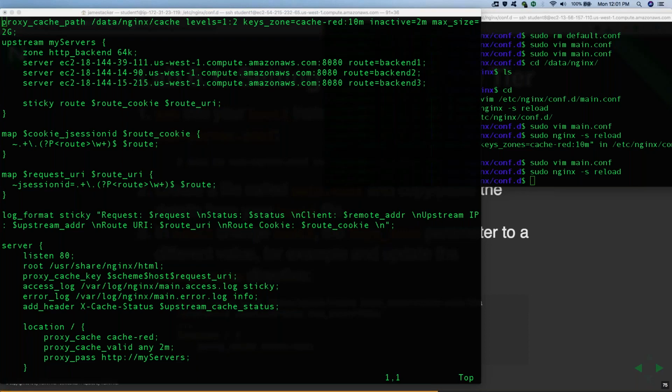But if you didn't care, yeah, you could just create one giant cache path and set it at the server level. And what's considered to be the max size? What's the optimal max size? I wish I had a hard number for you, but definitely not your entire disk. So maybe like 50% or something like that.